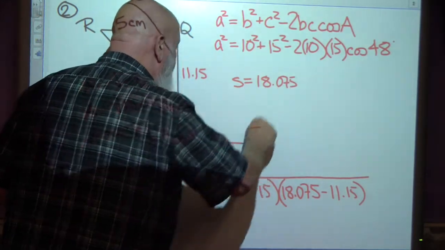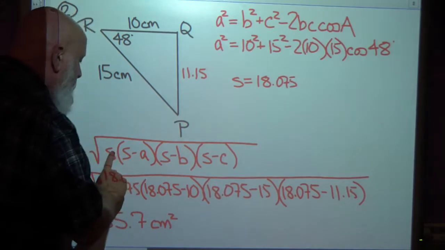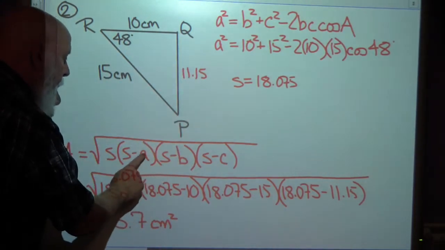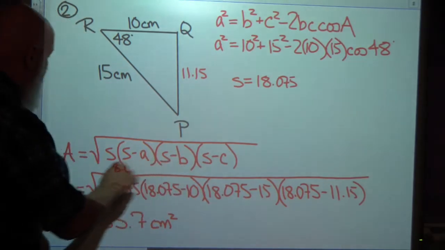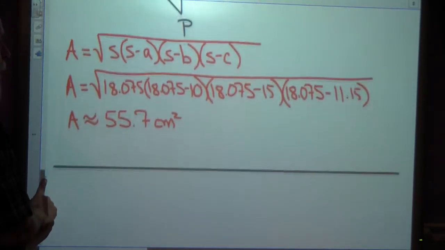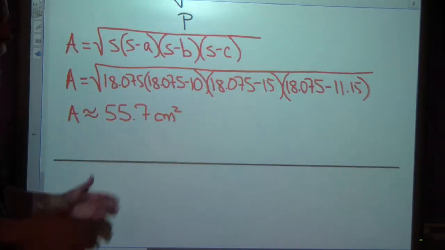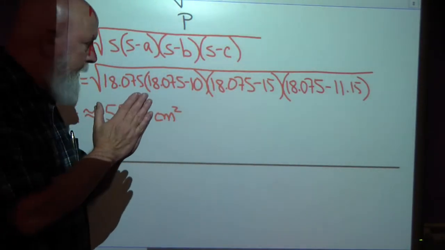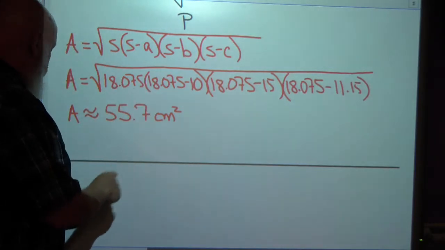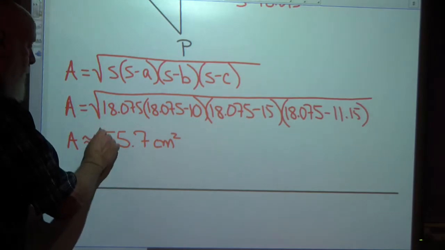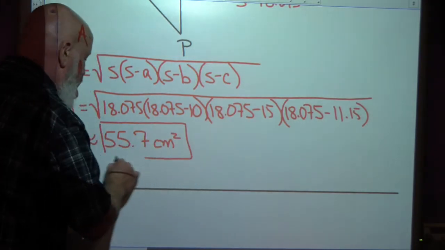Once I know what S is, I can plug it into this formula. Put S here, here, here, and here. Put the length of the sides here, here, and here, and it doesn't matter what order you put them in. And it should look something like this. And then we try to get all of that into our calculator without making a mistake. And I didn't. Yay. I can't believe it. And we would look for this among our choices in multiple choice.